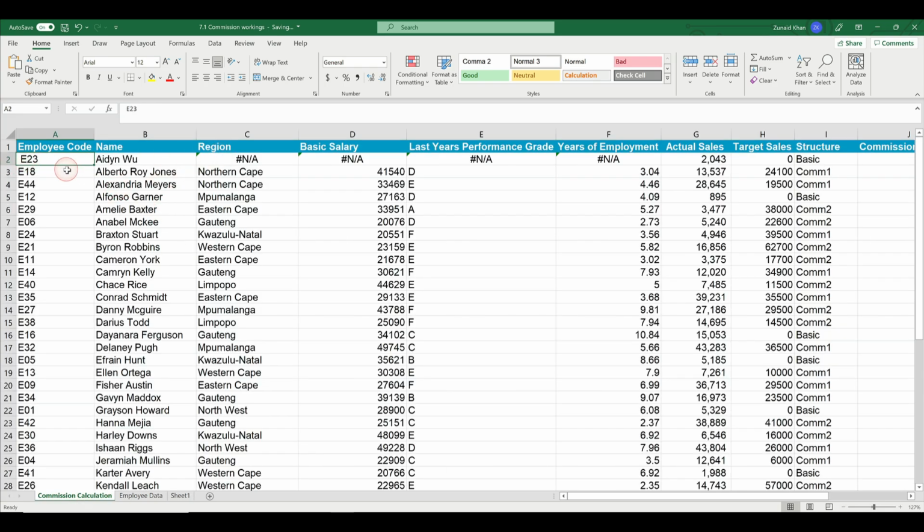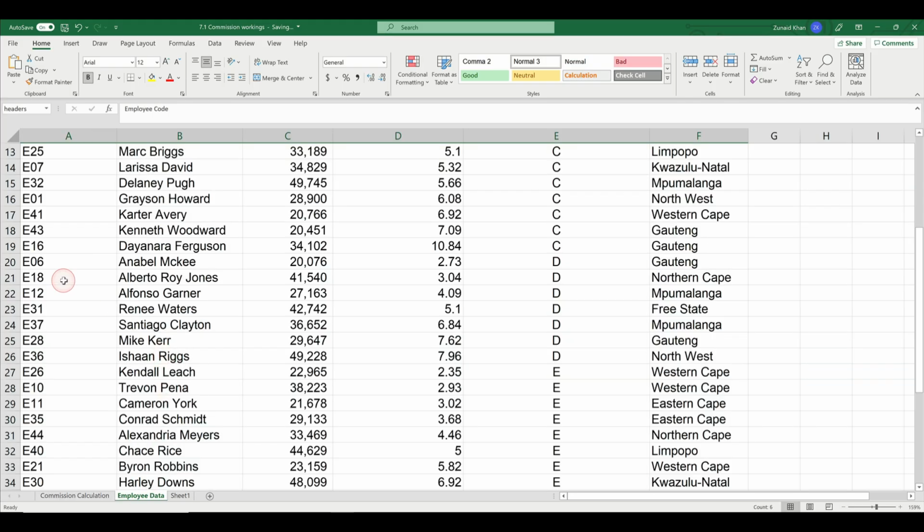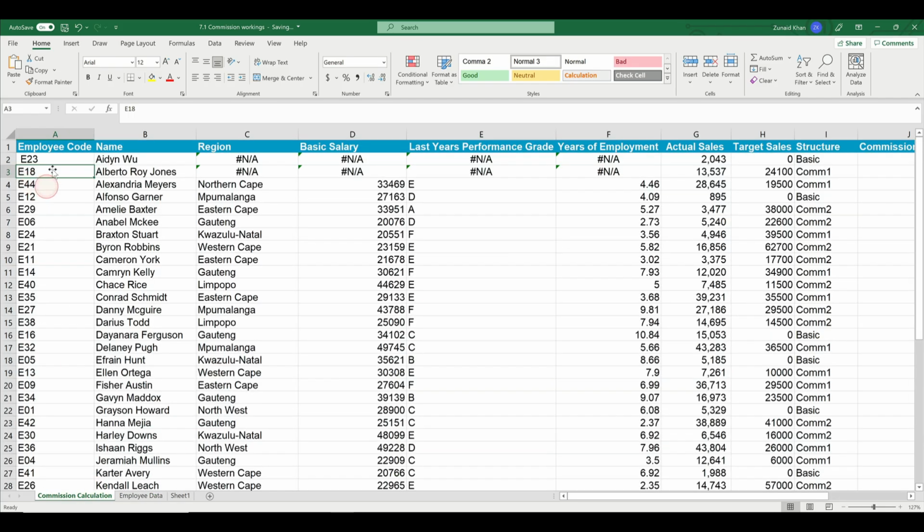The other area is something that's even more difficult to spot. Let's say I edit this, right? I double click here, I'm editing it, and I just put one space and I hit enter. It fails. Now when you look at this, you may not realize why this is not picking up. You may even go into your data and say, well, here's E18, it's there, and here's E18 as well, and I can't see a difference. But the fact of the matter is that an additional space means that Excel doesn't see them as being the same.